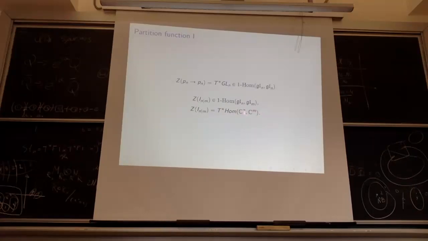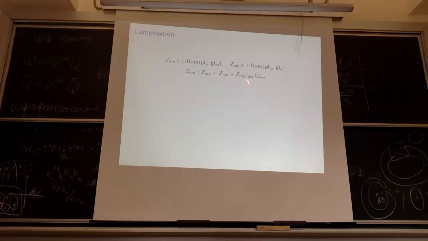Now, I want to compose these elementary pieces to obtain something more interesting. I told you that if I take this object from m to k and this one from n to m, and compose them, I take the product of the spaces and take a quotient with respect to GL_m, the middle one. That's the quotient. If you do the composition, first you take a defect from 0 to 1, from 1 to 2, up to n, and compose them all together, you discover that the object you get at the end, because of these quotients, is literally the cotangent to the flag variety.